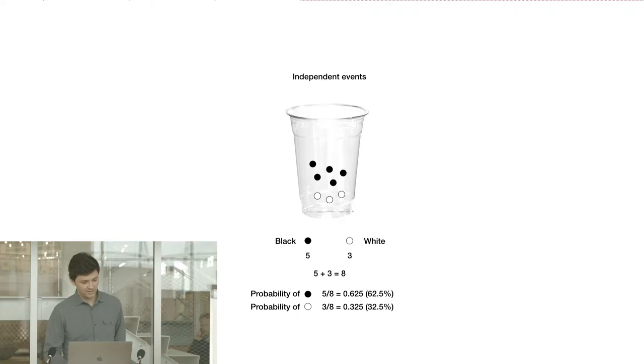Exactly. So you simply first need to add the number of pebbles. How many are there in total? So there are 8 possibilities. And then how do we calculate the probability of drawing black? We make a ratio between how many black there are and how many we have in total. So it's always one class towards everything else, towards the total. So one option is 5/8, the ratio of black, which is 62.5%, and 3/8 is the probability of picking white, which is 37.5%. And what would be the probability of drawing either black or white?